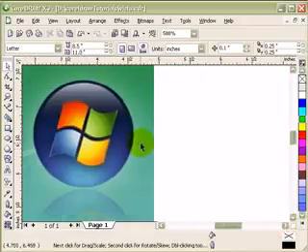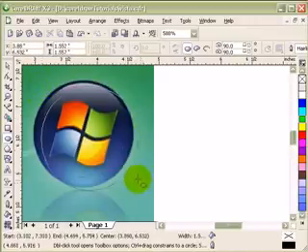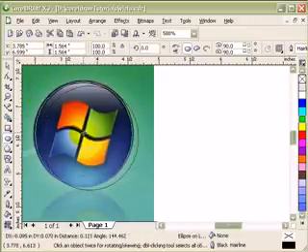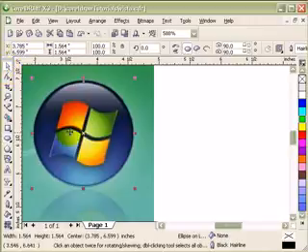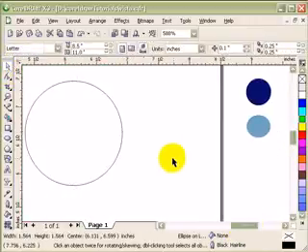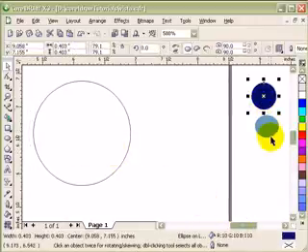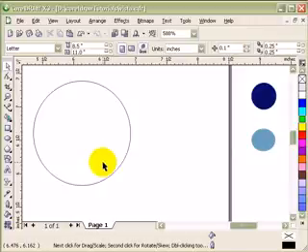So the first thing we're gonna do is we're going to make the circle. So click my circle tool. I'm gonna draw that one. Okay. So I'm fine with that, and I'll just move it over here so we have a visual comparison. Now to make the tutorial faster, I already created swatches here so I know which color to choose.